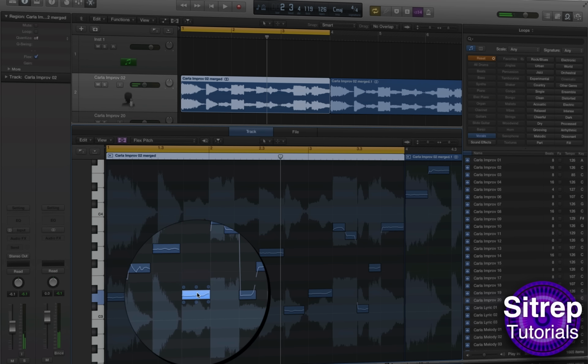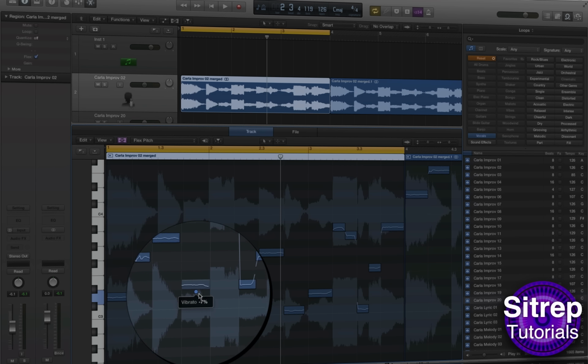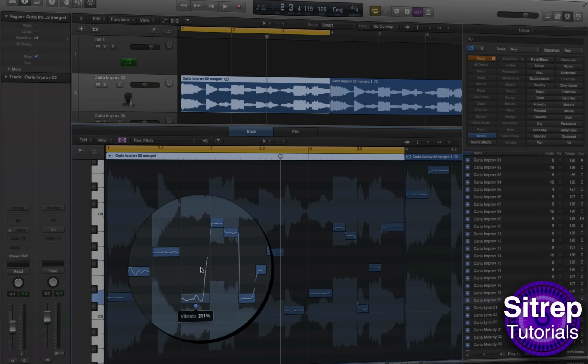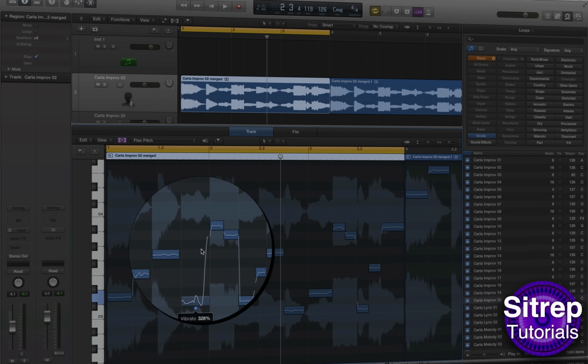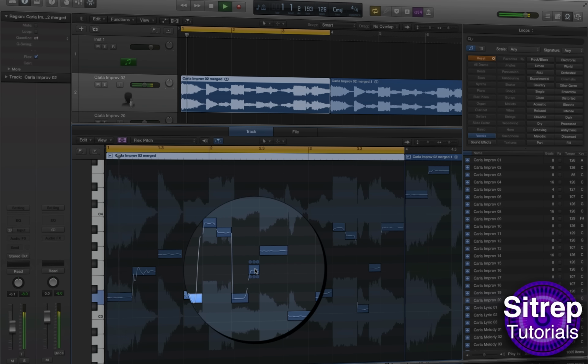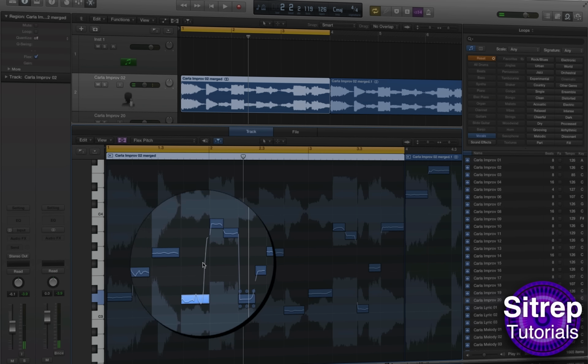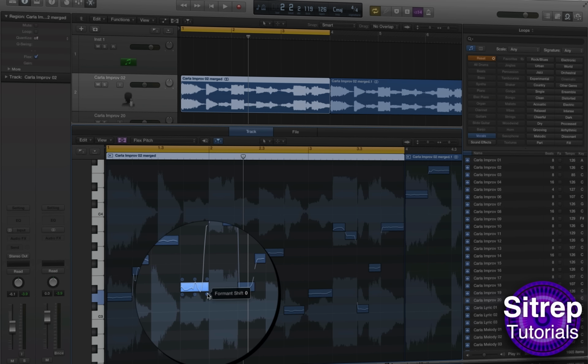Oh, oops, don't want to move the whole note, just the vibrato. Why is it doing that? Oh, bottom is vibrato, okay. Maybe I can connect those, I'm not sure. I'm kind of hoping I can. Trying to create some sort of almost slide effect.